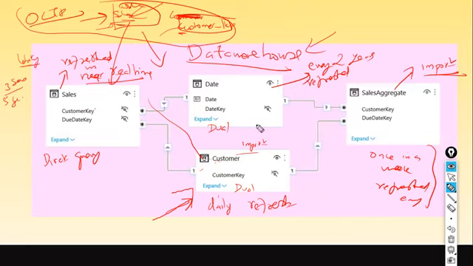So these tables, the dual mode. When the storage mode for a table is dual mode, it will be either cached or not cached. What is cached? Storing in memory. This data will get cached. If somebody says cached data, that means the data will get stored in memory. What is the RAM? Memory or RAM? Your laptop, you have RAM, right? This data will get stored in memory. That is also called a cache. Either the data will get cached or not cached if you store the data in dual mode.